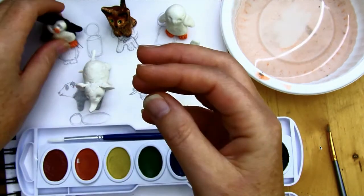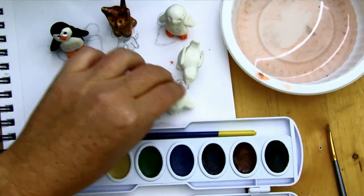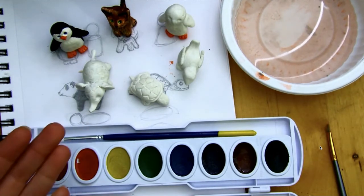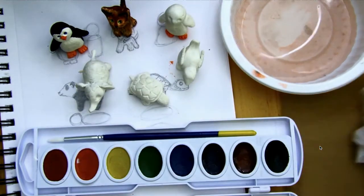As you're painting, one of the concerns I have is making sure that you're not using too much water. Also, you're not transferring the paint all over the sculpture, meaning your hands are staying clean. So if you accidentally get paint on your hands or your fingertips, make sure you wipe it off before continuing to paint. Okay, so you have some sort of napkin or paper towel as you're working.